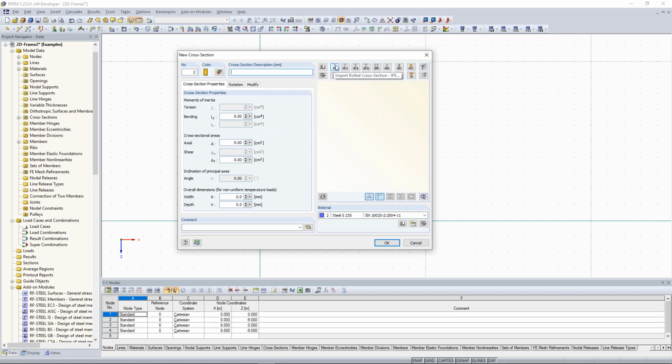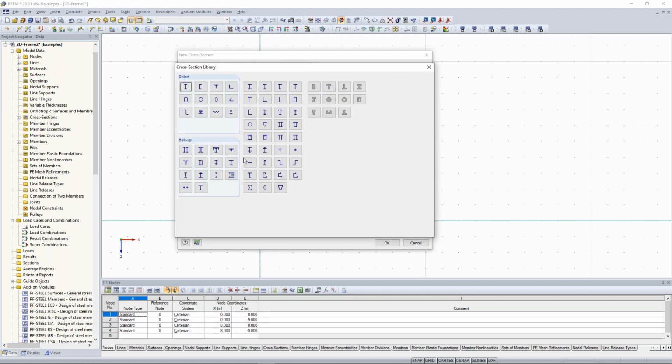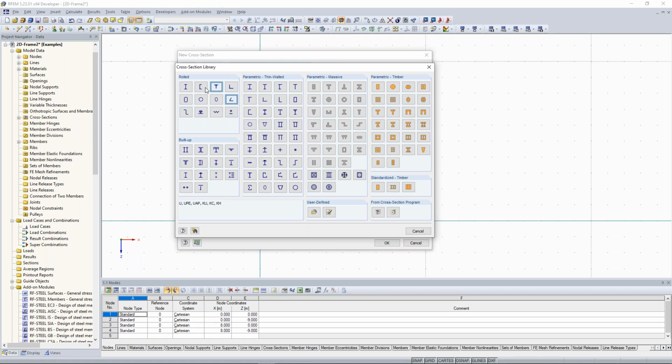So again, here we have these IPE profiles. If you don't find the wished profile here, just open the cross-section library, for example here, and RFEM offers you a lot of different cross-sections. And when you want to find the I profile, you click here. So the I sections, click here on rolled and so on.